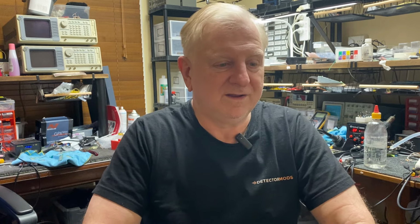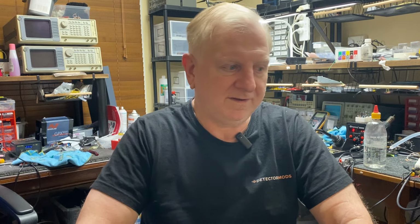I said, okay, that's interesting. I'll try one of these other ones and see how far off the mark it was. I put the capacitance meter on the thing. It was bloody 340 picofarads. I said, no wonder the thing fell over. I actually turned it on in a detector, switching it because it was quick and easy to do, and it didn't look good. It didn't look good at all.